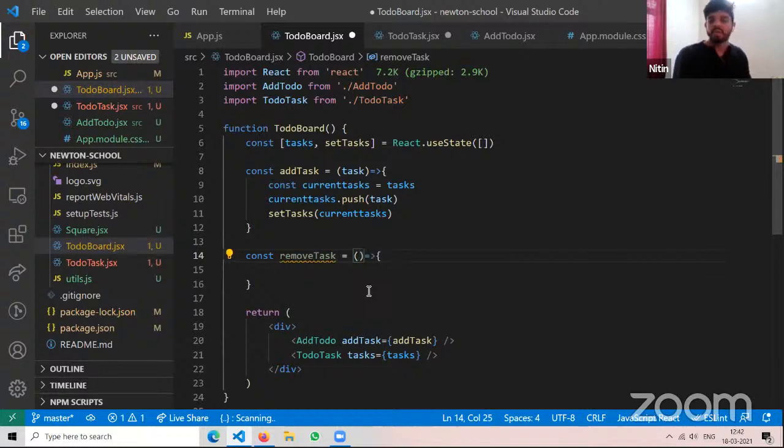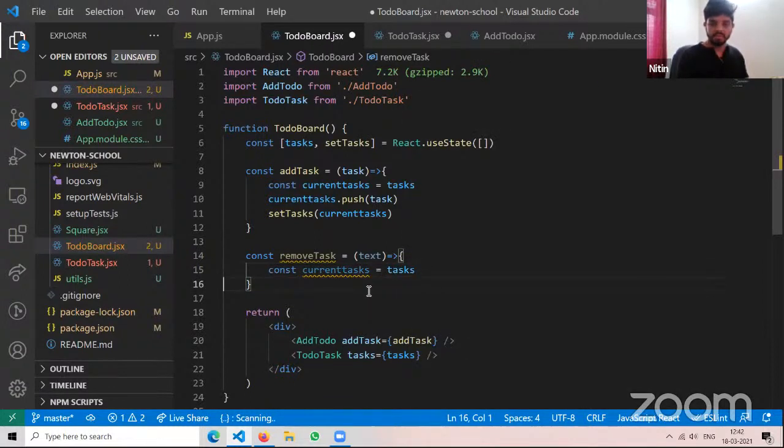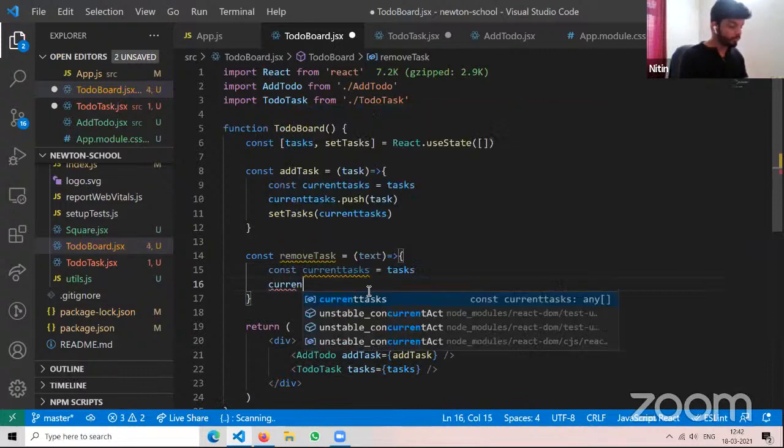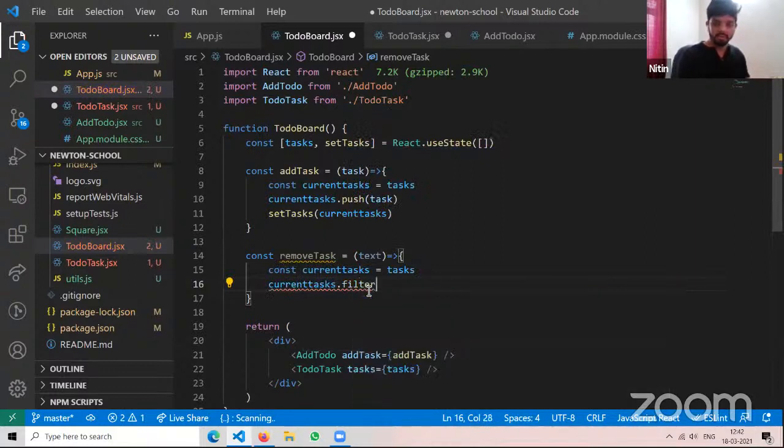Whatever the index is, we can just remove that from the array. Or if we are using text, we have to filter out whichever text it is. So what we can do is const currentTask is equal to, we have our tasks, and currentTask.filter.